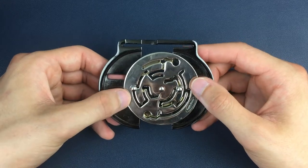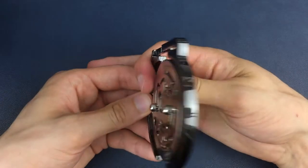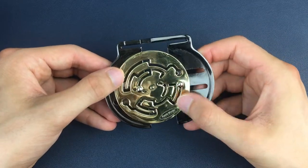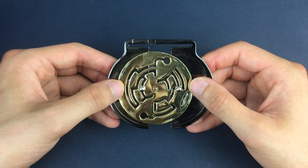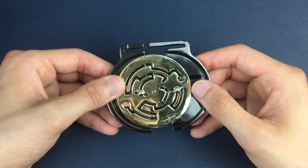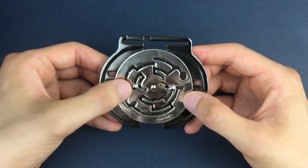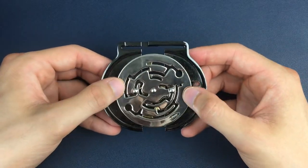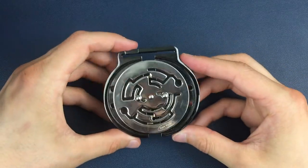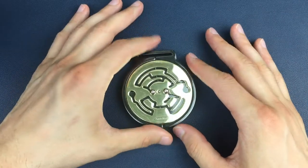One simple move — slide down the outside on the left-hand side into here. Now we've just got two moves left. The last one on the gold side: come down, push in together on the right-hand side, and push up into this position. The final move is on the silver side — come up and around this obstacle, slide back down, and then all we have to do is push them together to fully reassemble the Medallion puzzle.